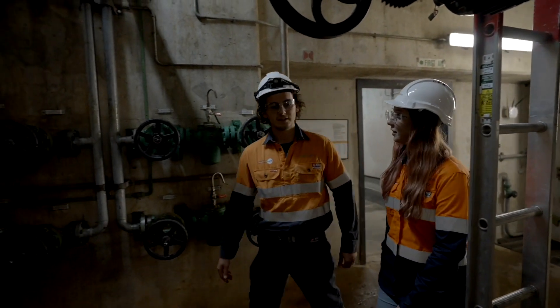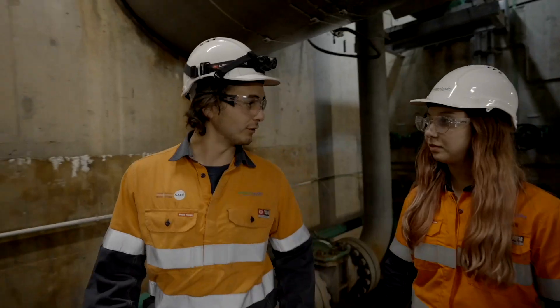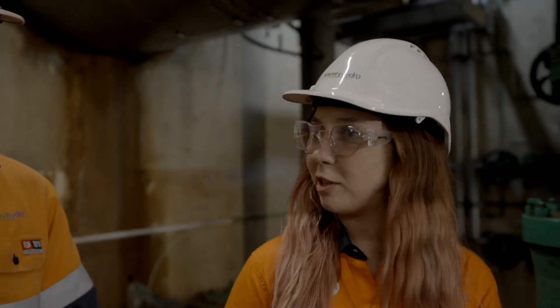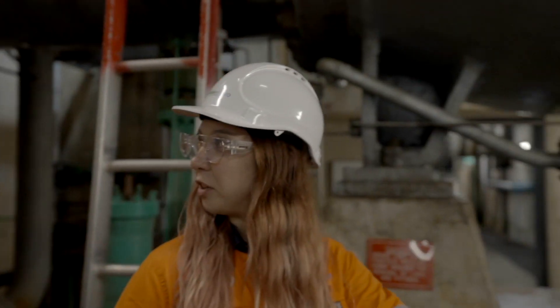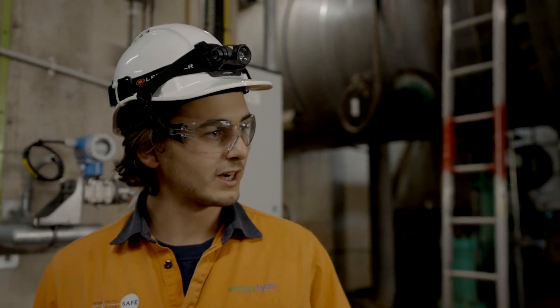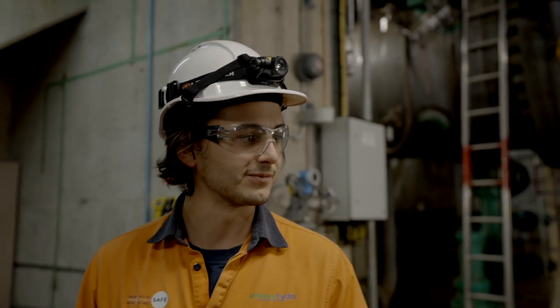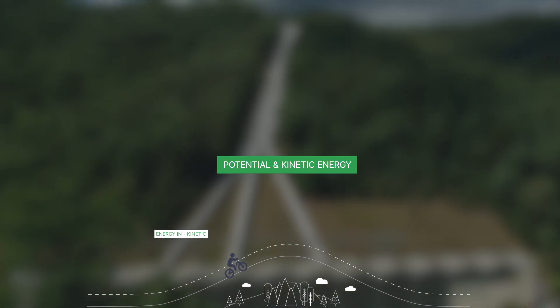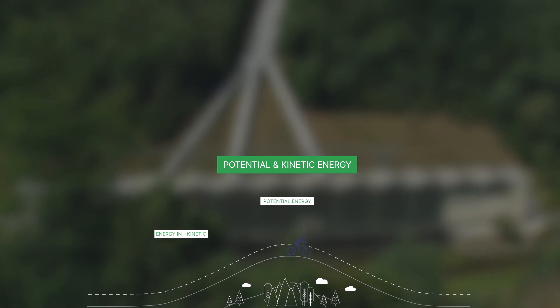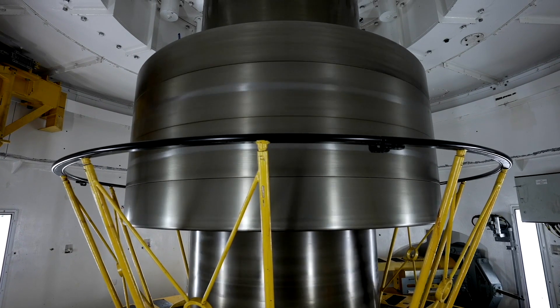So where are we now, Joe? We are at the bottom of Murray One Penstocks, which are always full of water during normal operation. So that must mean that we're around 500 metres below the top of the water? Yeah, at this point we're 500 metres below the upper reservoir, where the flow rate through the penstocks is around 24,000 litres per second. Wow, so gravity's doing all that work to pull that water down. Yeah, gravity converts the potential energy into kinetic energy to run through our turbines.